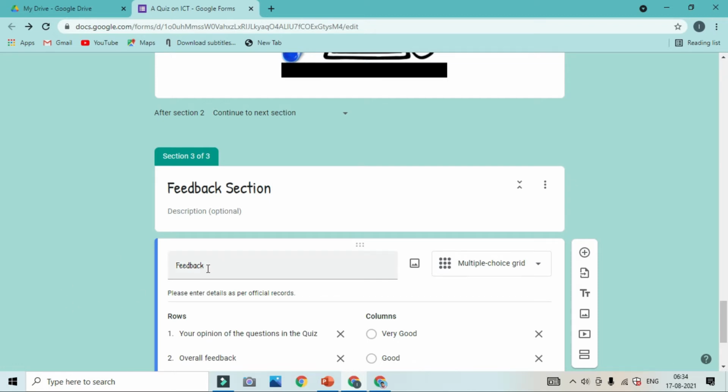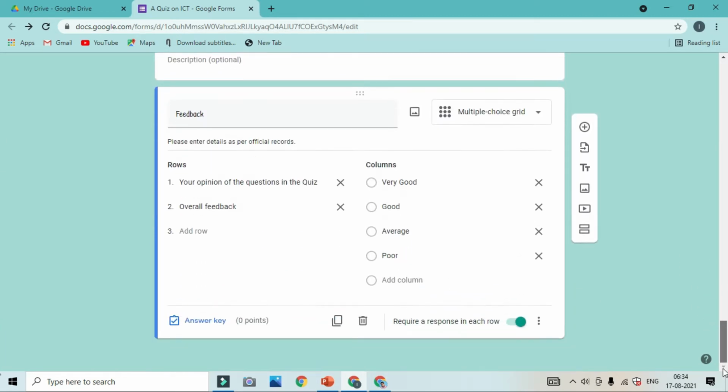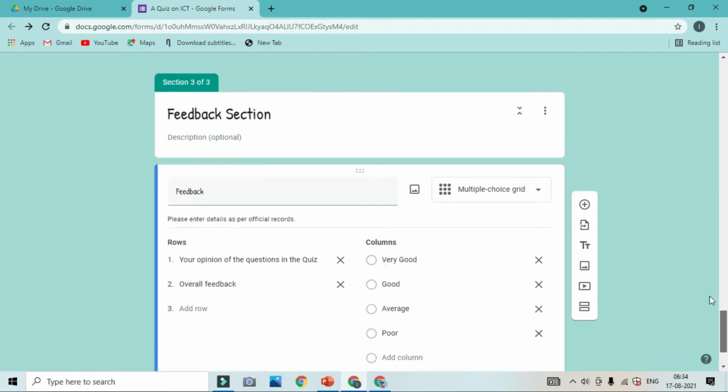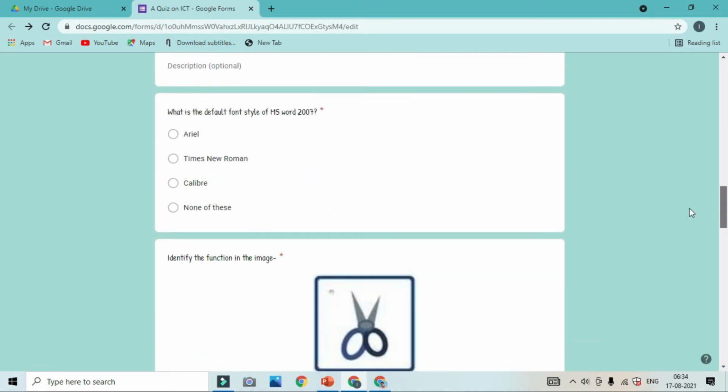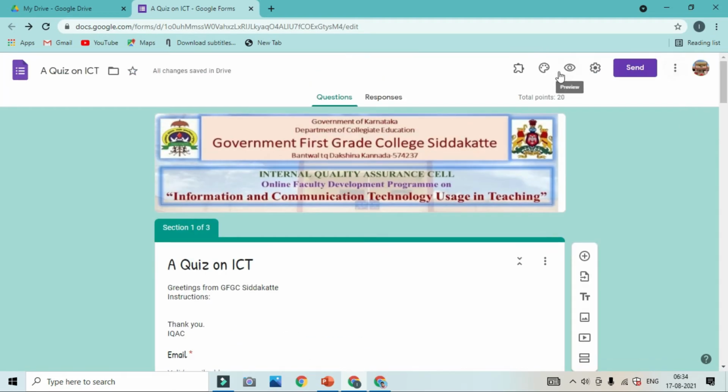You cannot create a section from a particular question, but we have to add a question and drag the question to that place. I hope it's clear. And thereafter they can go for submission. Okay, there are 3 sections. We have 4 questions, therefore 5 marks for each, it is total 20, right?